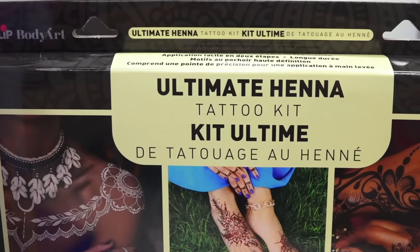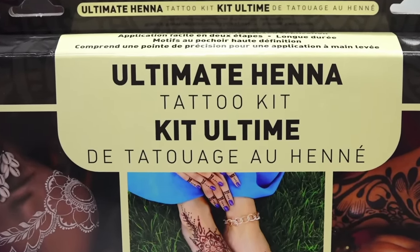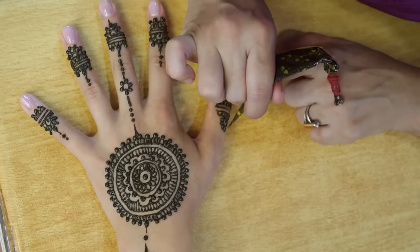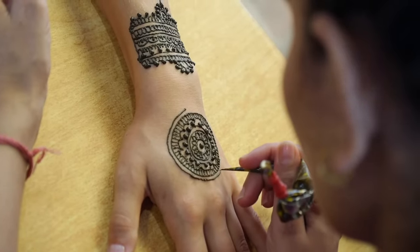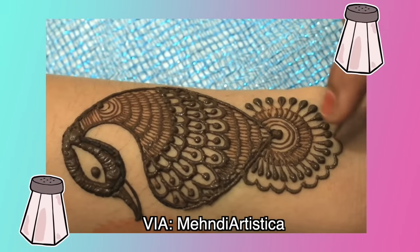Last but not least is an Ultimate Henna Tattoo Kit. Henna, which sounds very Lebanese. For those of you who don't know, henna tattooing is a kind of pigment that you put on your body, and the tattoo only lasts a couple of weeks. It is used quite often in Indian and Pakistani type weddings, so they are absolutely beautiful.